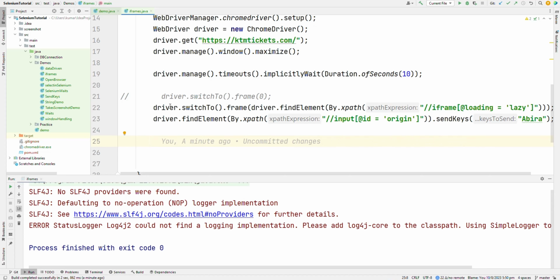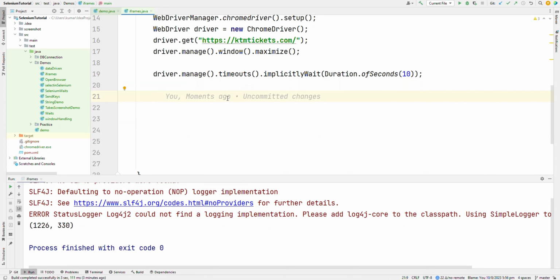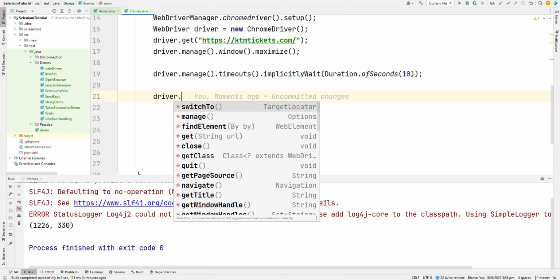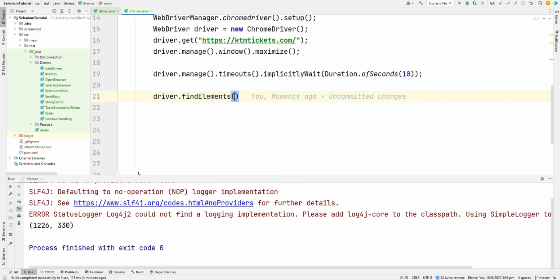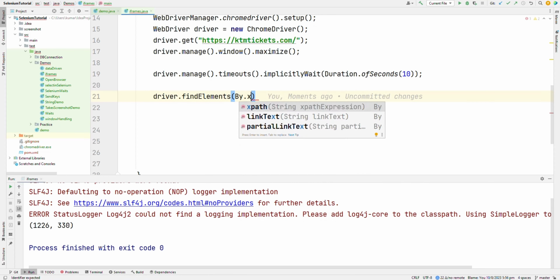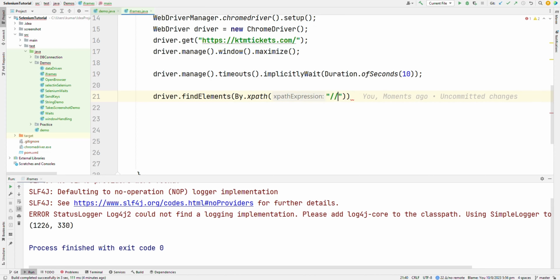If we want to count how many frames are showing in the web page, then for finding the size of the iframes available in the web page, we can use driver dot find elements by dot xpath iframe. In a web page, how many iframes are there which have the tag iframe.